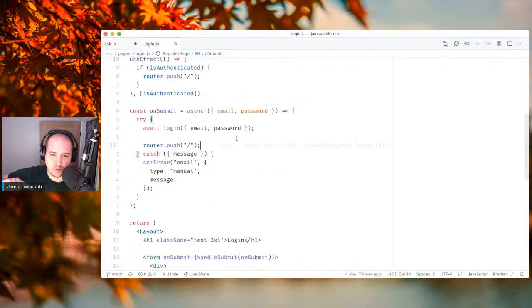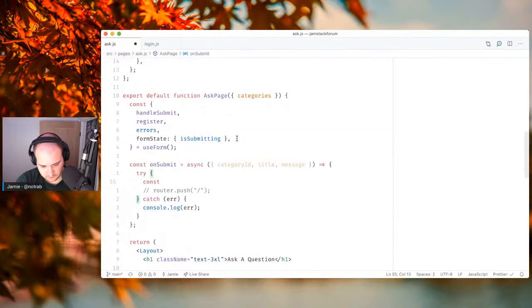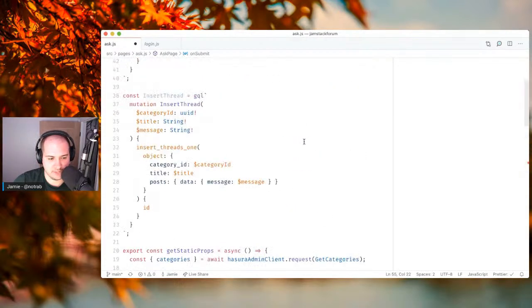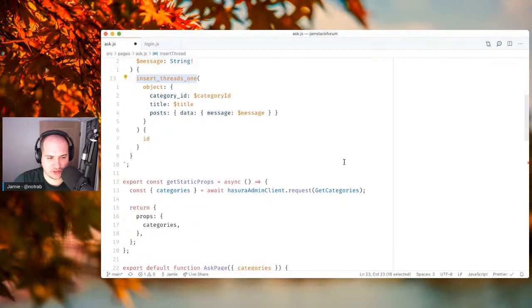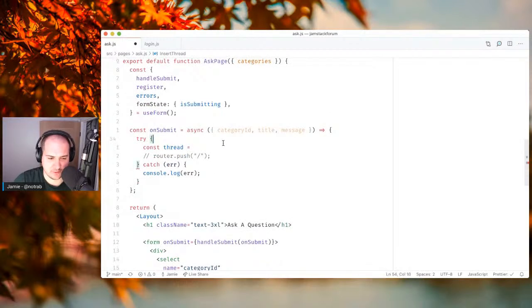Here, though, we actually want to push to that page, but we don't have that specified just yet. What should we do? We'll just say thread for now, and then we can push to it later. So we're going to need to destructure this mutation name. That's what's going to come back in the response. That is how GraphQL works.